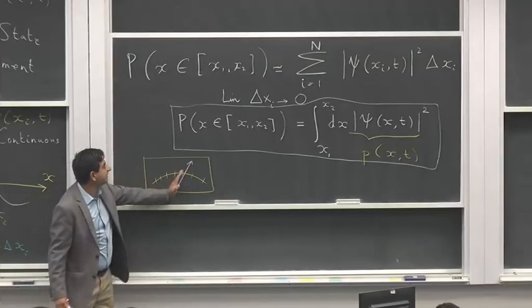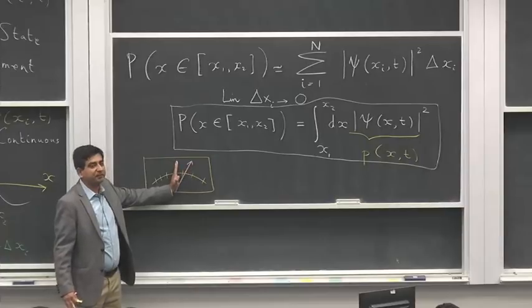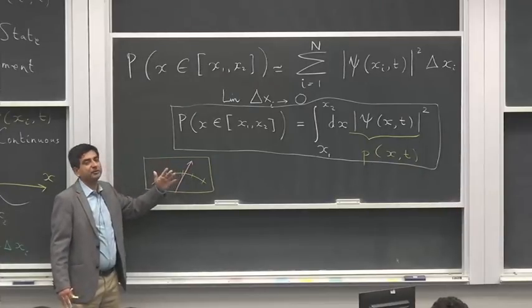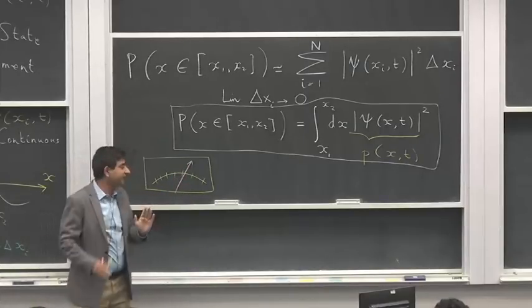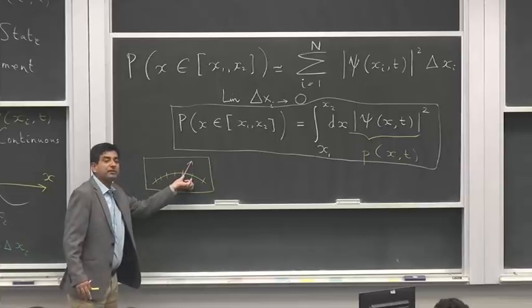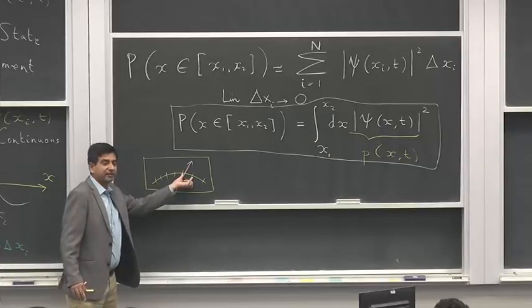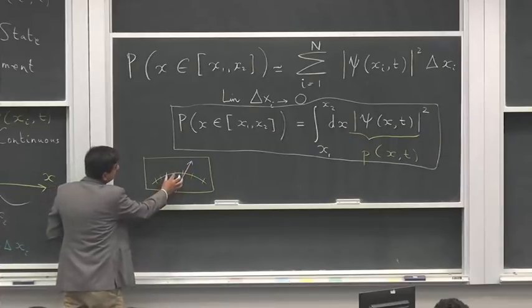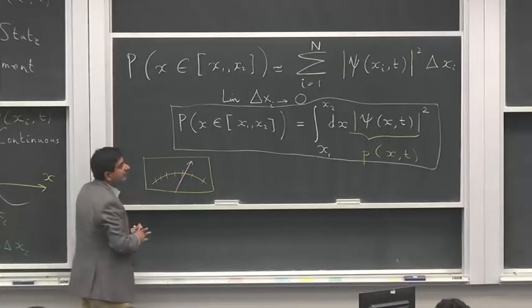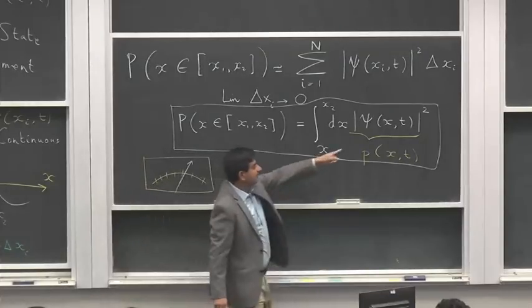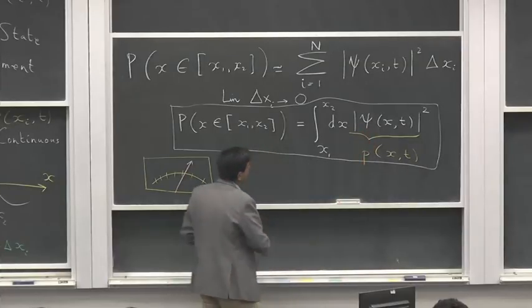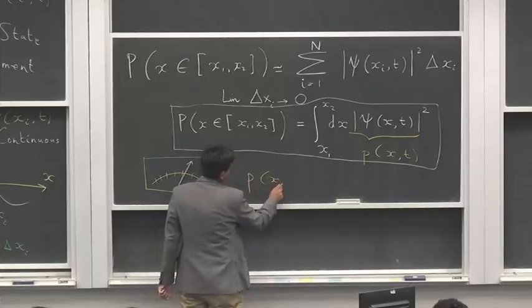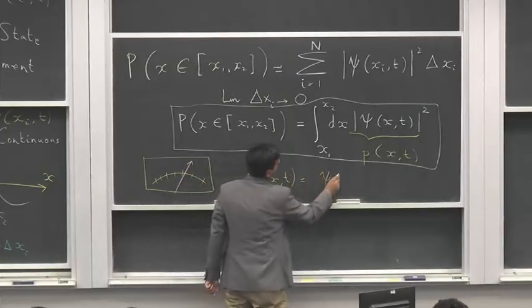So there's a probability that the needle will lie in this position, and a probability that the needle will lie in another position, and the probability that the needle will lie in another position. And the wave function tells us what are the probabilities that the needle lies between these two gradations on the scale. That probability per unit length is derived from the wave function, and it's not the wave function, it's the modulus squared of the wave function. So the probability density is given by the modulus squared of the wave function.